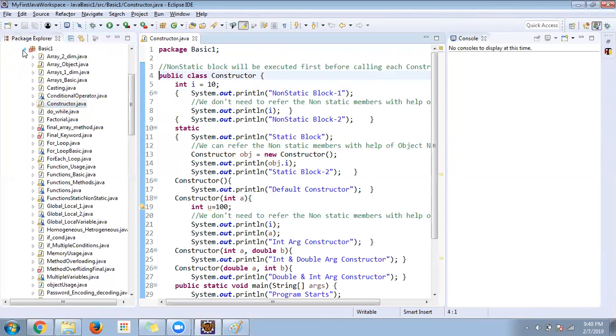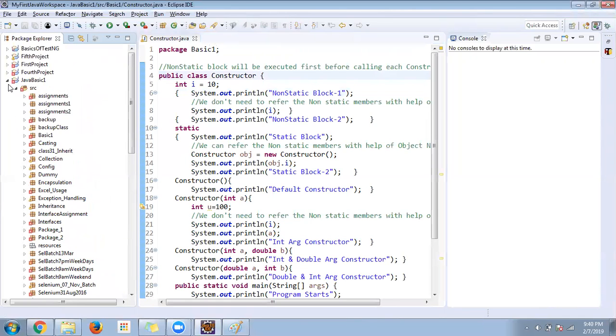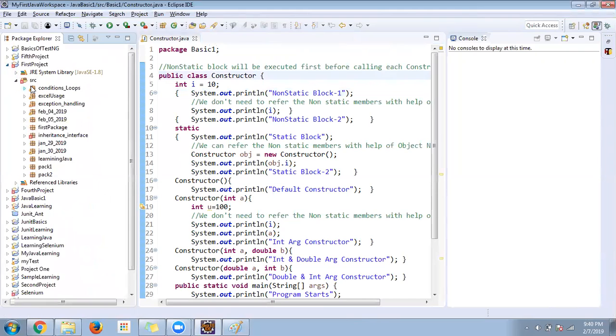Constructors we have seen. The next thing is I want to show you static and non-static blocks.